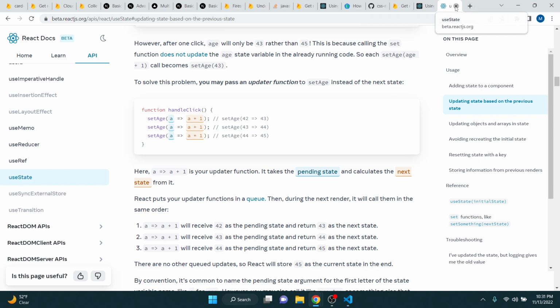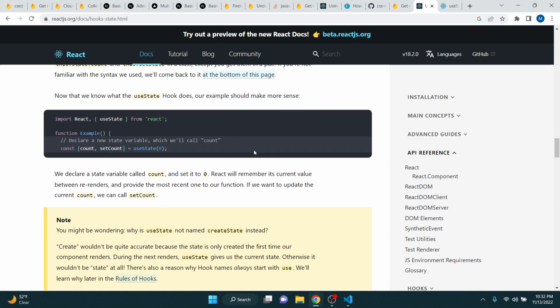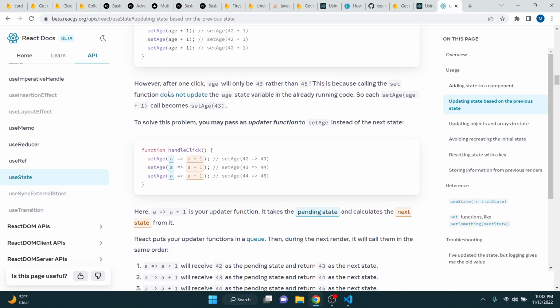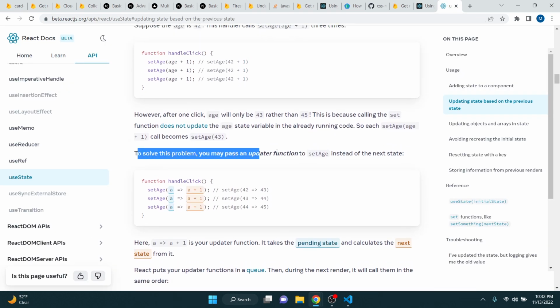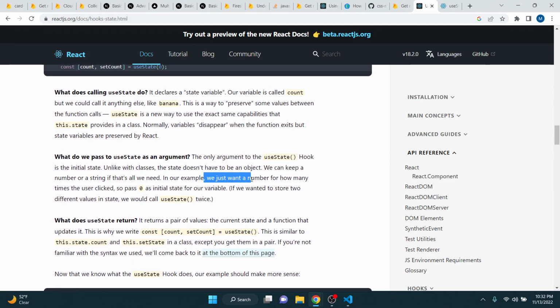Okay, so I can close this. One thing I thought was interesting is, unless I just missed it, I see no reference to updater functions in the old docs for state.